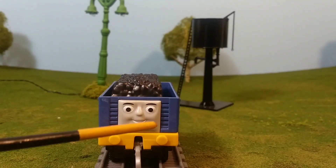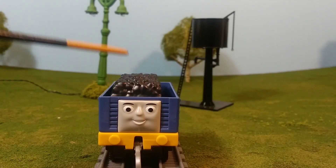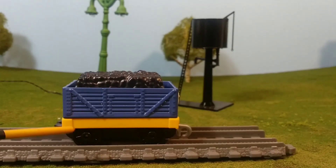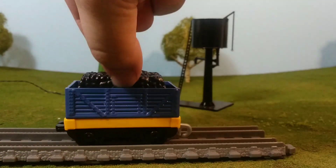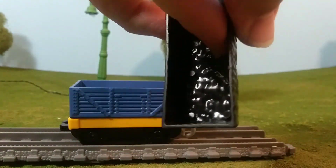So overall, the one thing that I was most surprised about was the detail that was able to be captured here, and also the lack thereof. The face itself is really great, there's no buffers though, not really, and then the wheels look a little bit weird to me. There's also this removable coal load that's included — it's just a hollow piece of plastic basically.